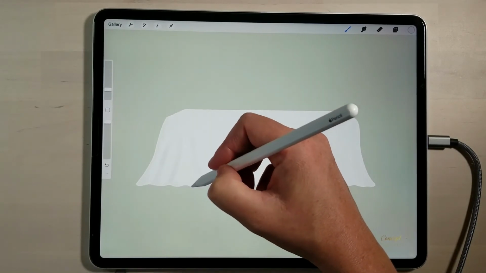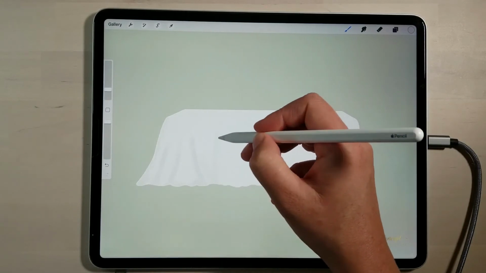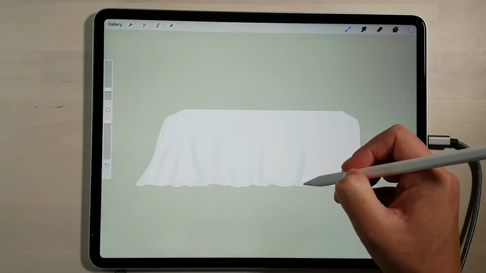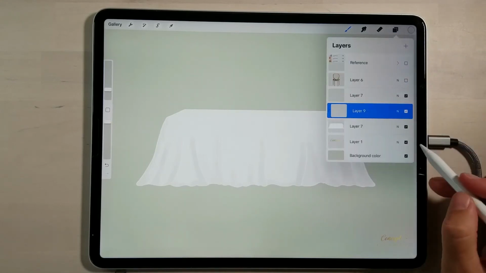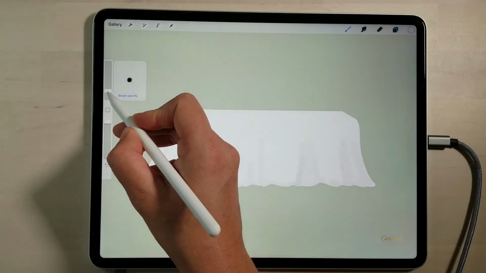This way you can add in any hints of colour that you like. I'm going to just work with a white tablecloth in this design. Put the opacity back up now I've found the edges.